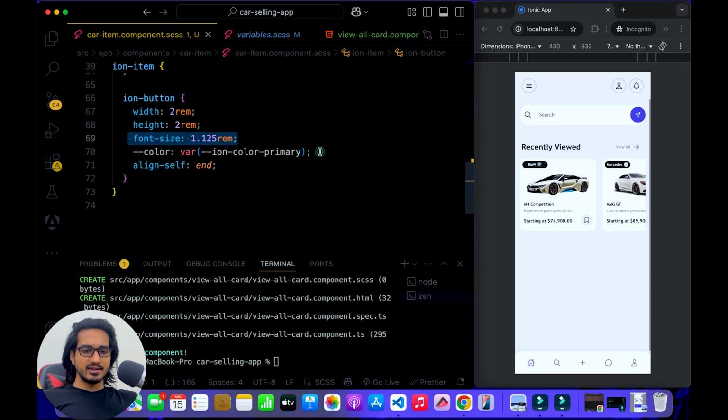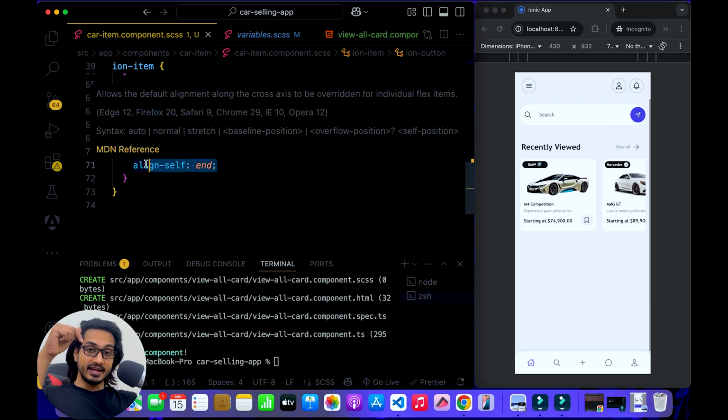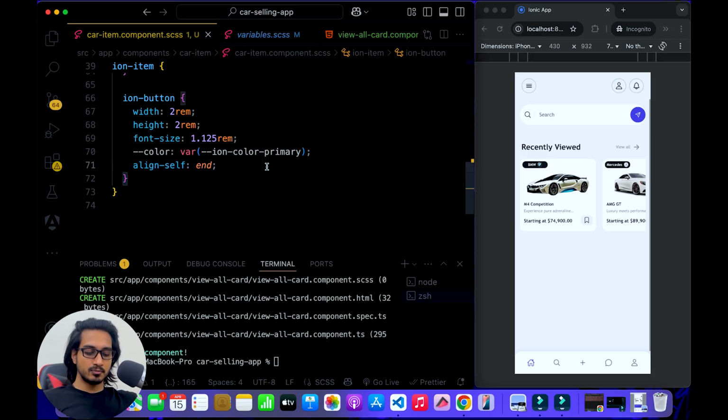So this is fine, and the color I've changed it to primary color. Along with that, align self to be end, so it will be slotting itself towards the end. That is why it is coming here. Otherwise, if I just remove it, it will be centered up. Look at this, is centered up. You can place it at the top also by placing align self to be start, but I don't want it. This is the design which I want, and it's quite easy to achieve that right now.